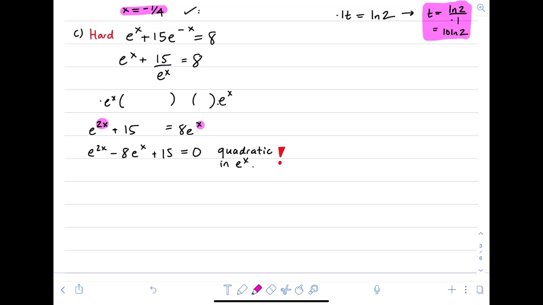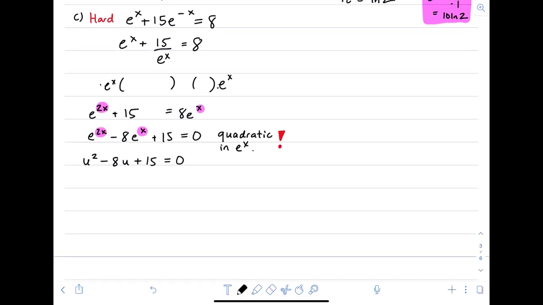So what that means is, you see how we have that pattern of squared, single. It's like having x squared, x, and then your constant. So if I just treated this as a quadratic, we can do something called a u sub and say, well, this is going to act a lot like u squared minus 8u plus 15. And we could solve that equation in terms of u and kind of take a multi-layered approach to solving. So if I solve this with u, this factors as u minus 3 times u minus 5. So my solutions for u would be 3 and 5.